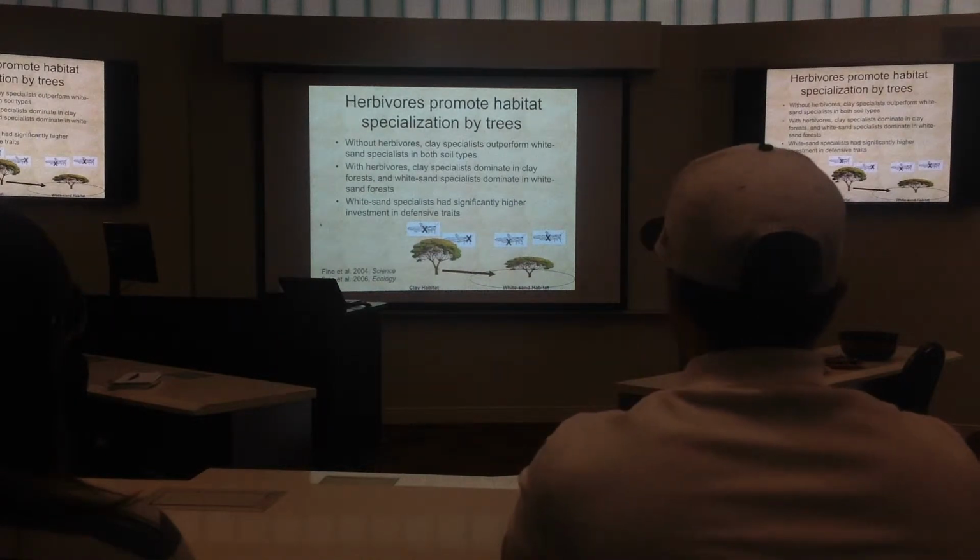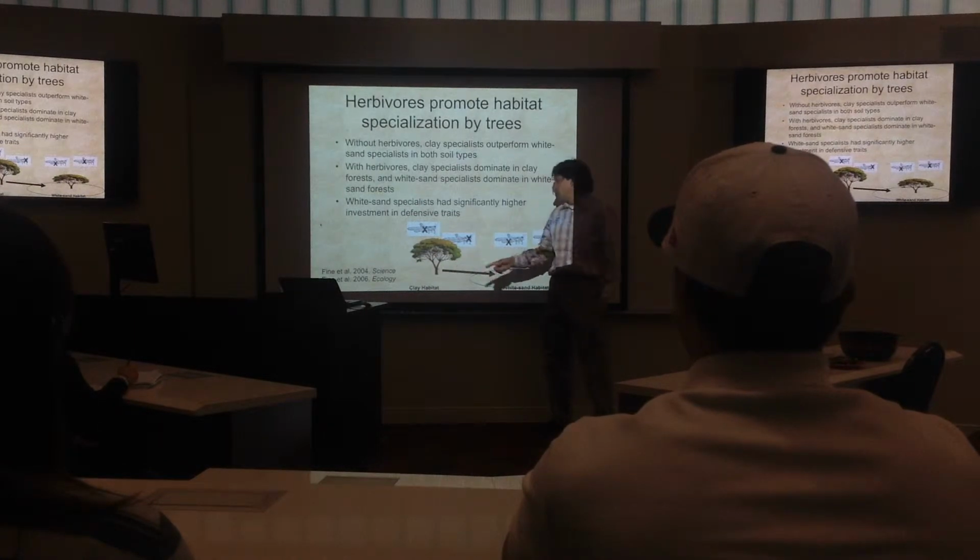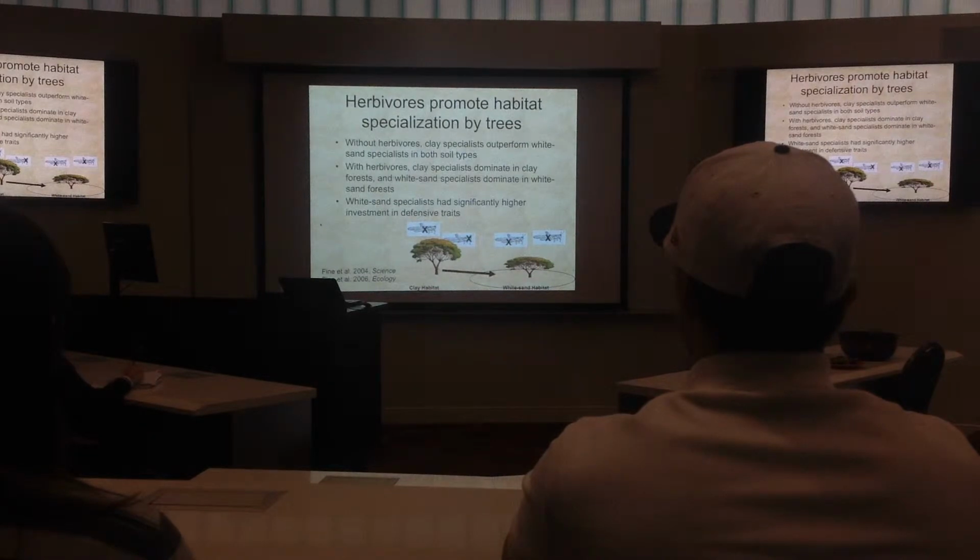What happened was the clay species, they grew way faster than the white sand species. So they invested in growth and not so much in defense. And so when you had herbivores not present, the clay species grew faster than the white sand species did, even in their home soil type. But when you had the herbivores present, they ate all the clay species. They preferentially attacked them.